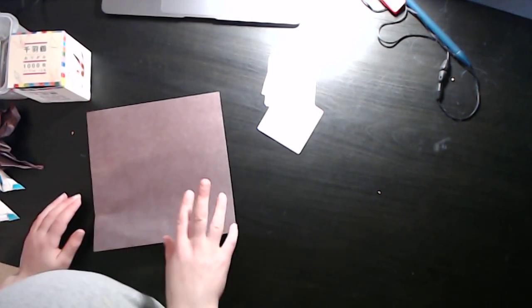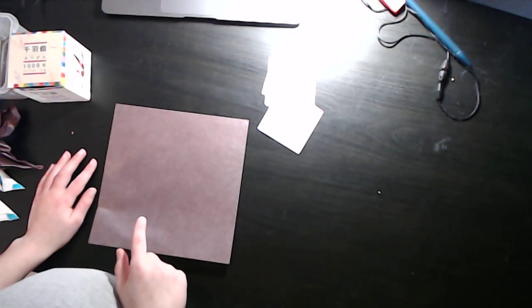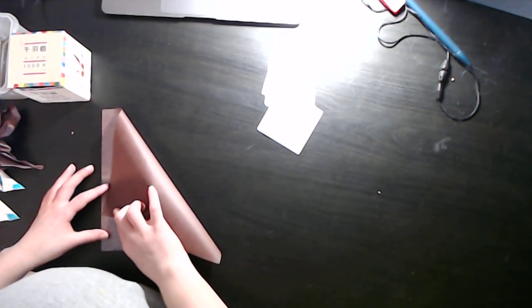And unfold. Now, take the top right corner and fold it to the pinch we just made. And you guessed it, make another pinch. Just make sure your pinches are very strong.